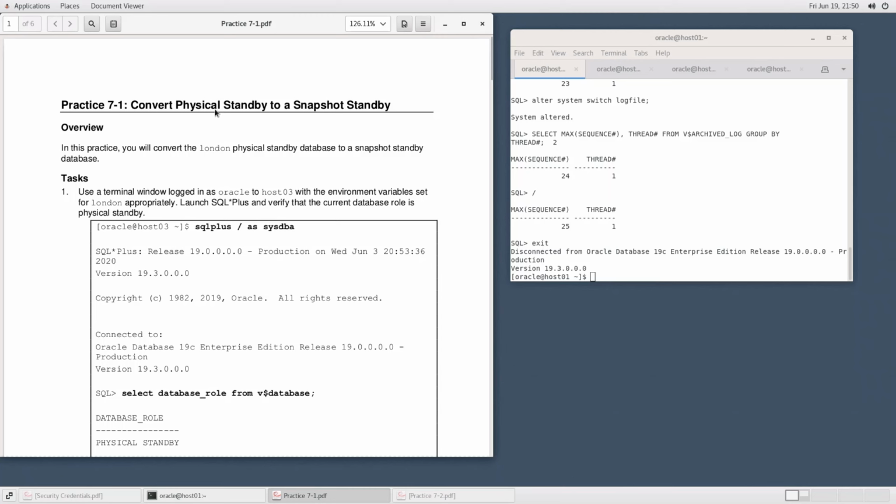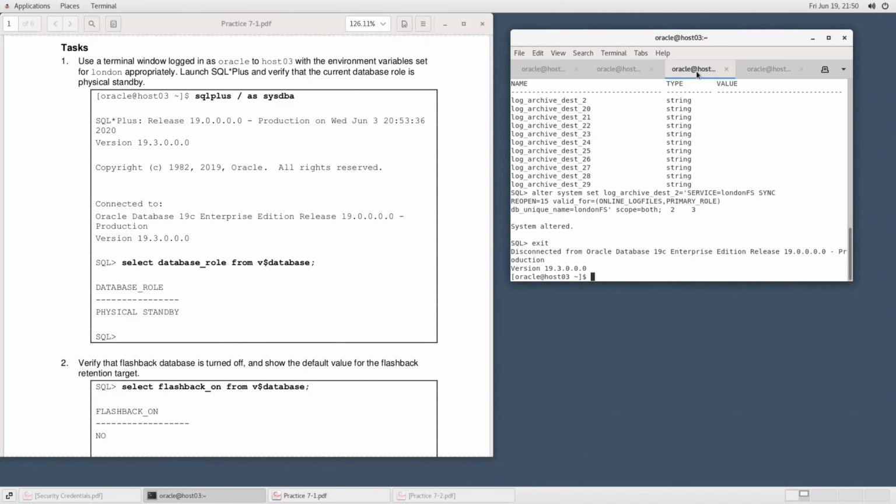As you know, physical standby database is not updatable, but a Snapshot standby database can be open in read-write mode, so you can make any changes for testing. So as a part of practice 7-1, we will practice how to convert a physical standby database to a Snapshot standby database.